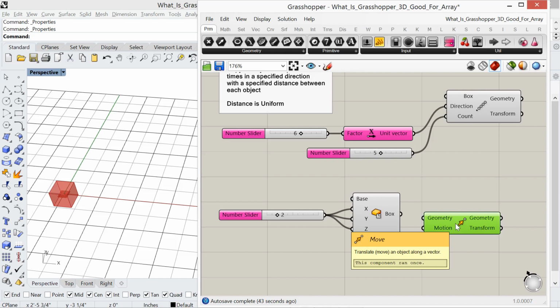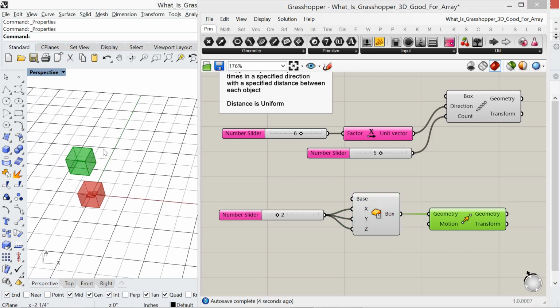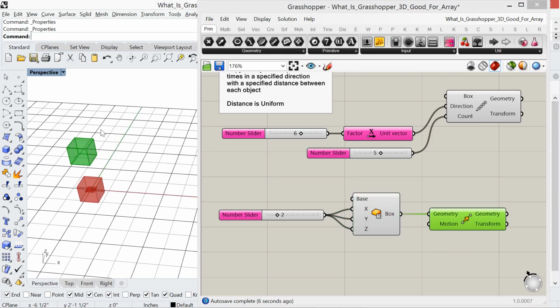That's the way move works in Grasshopper, because Grasshopper is always keeping a history of what you do. That's one big idea or concept of parametric modeling, is you have a history. So I have my original box, and then I'm going to plug that into my move, and you see immediately in the viewport that that is creating a copy.